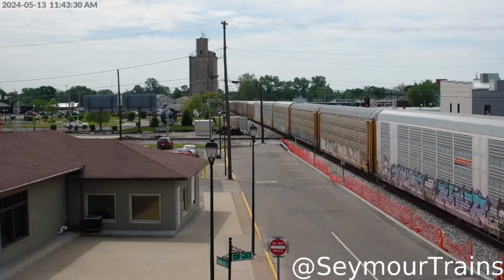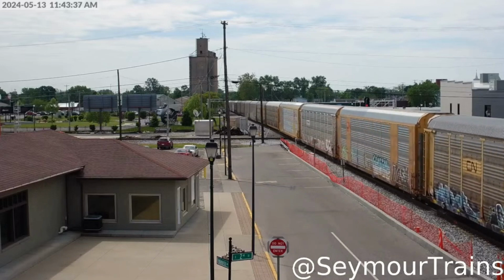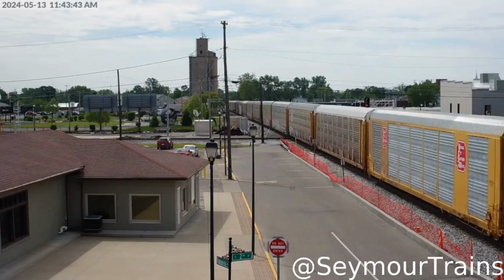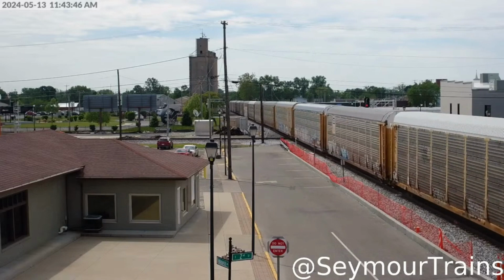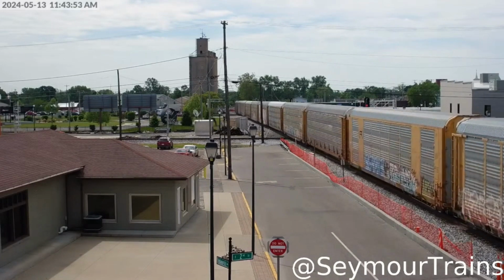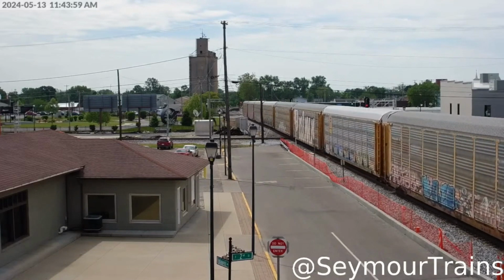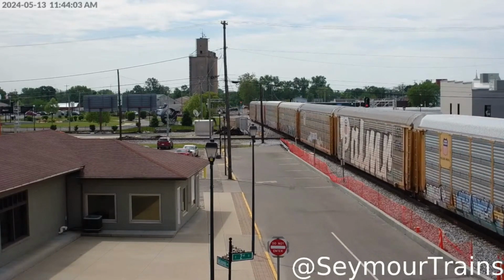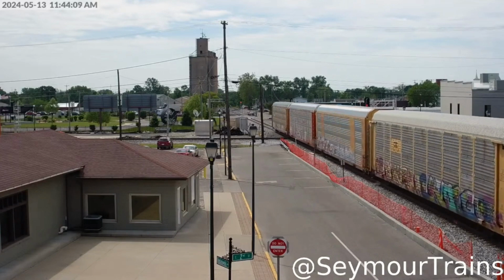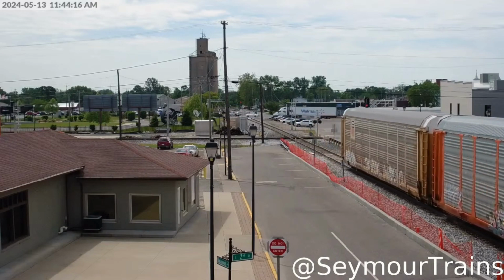People in Seymour, there's been talk for some time now of changing Tipton Street to where it has an access, because this basically cuts the city in half. And if there's any emergency type calls coming in, they have to basically go way around. Now the new Burkhart Boulevard bypass will get you around the train because it goes over the top of the trains. But again, there's the end of it. So that was interesting. I kind of like that. But like I said, before Burkhart Boulevard, if a train came through, there was no basic way to get around it.